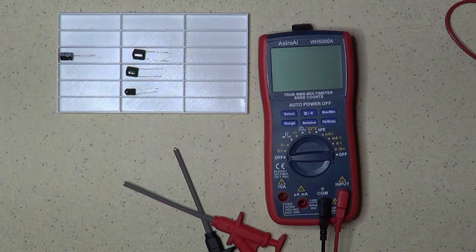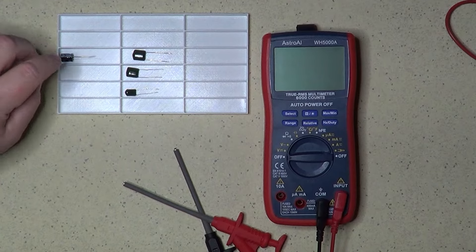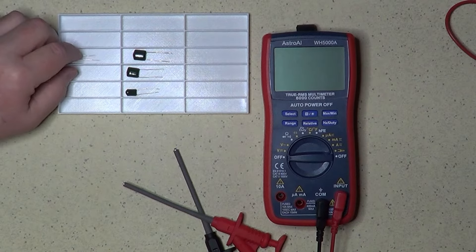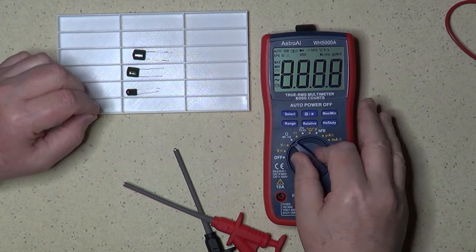We will now go, one by one, through four methods that are very commonly used to analyze the goodness of a capacitor. Other methods can be used for special cases, like for testing capacitors' behavior to very high frequencies, but that particular behavior goes beyond just checking the goodness of a capacitor for general applications. We will therefore not talk about those methods for now. The first method we want to talk about is related to measuring the RP in the capacitor model, or the parallel resistance. The simple method to do so is to use a multimeter set to measure resistances.